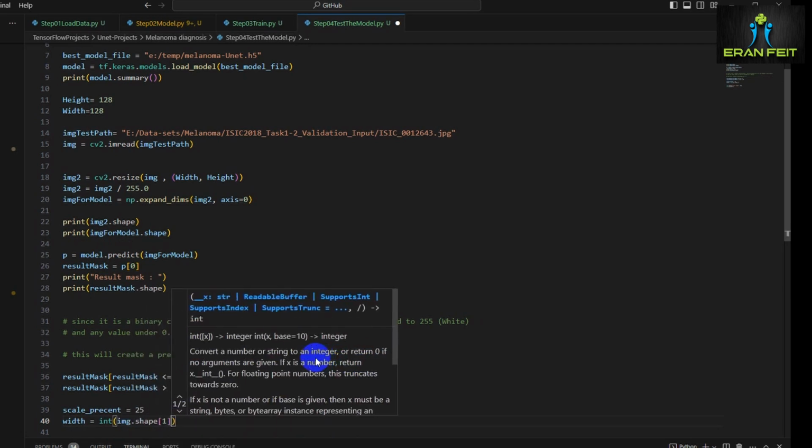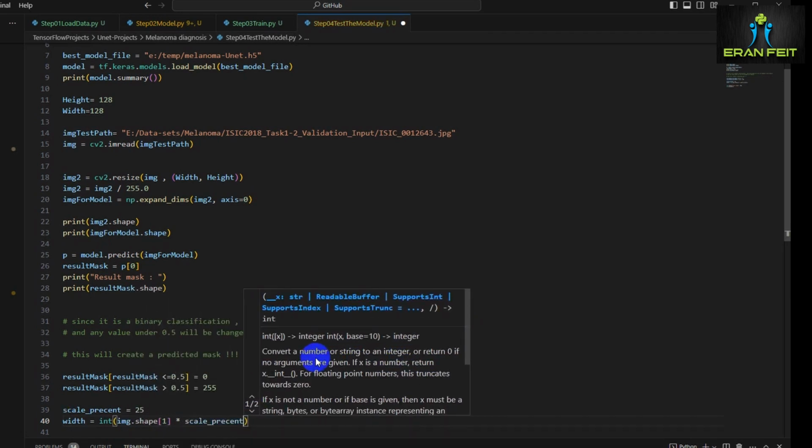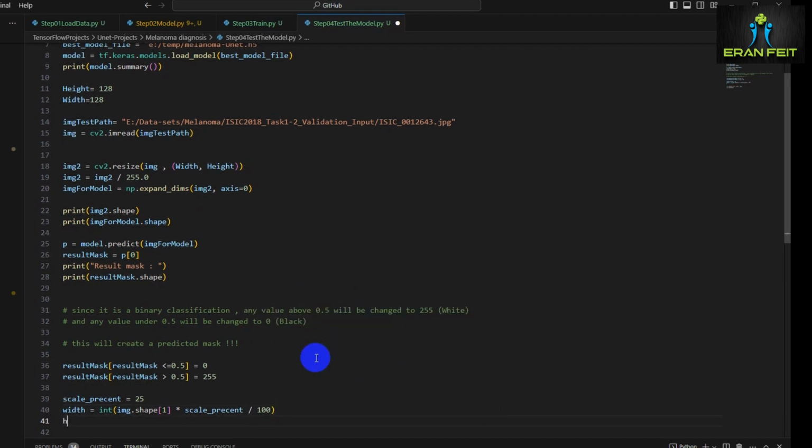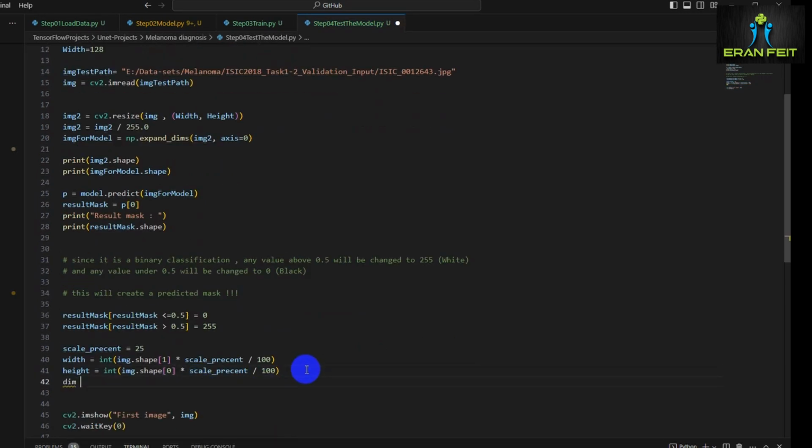Next, let's rescale the result and the image so that they can be displayed on one screen. It's only for convenience. So we are reducing by 25%.